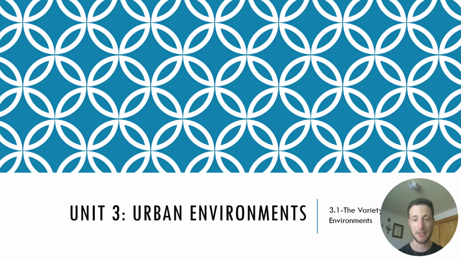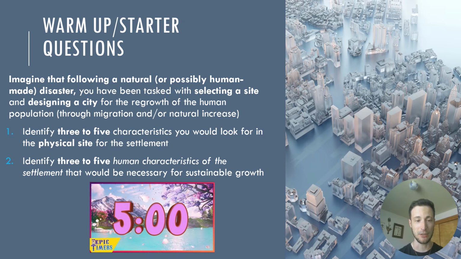Anyway, we've got Unit 3, and we're going to go through the things that we need. So urban environments, and this is the variety of urban environments. This has the most content, I think, of Theme G, Paper 1, IB Geography. So we'll go through that quick, and it should be okay.